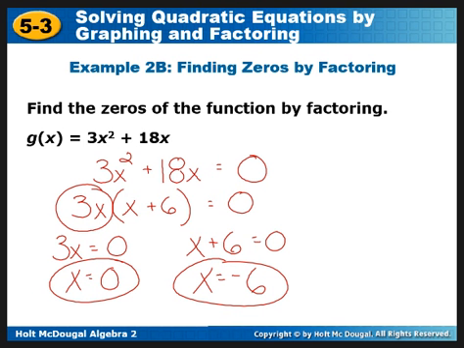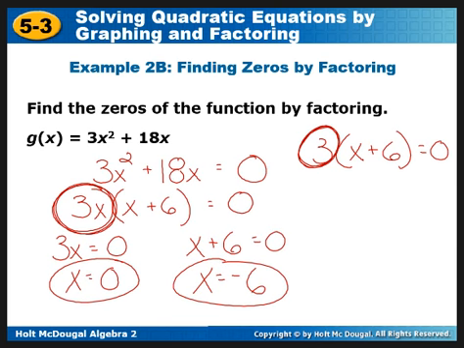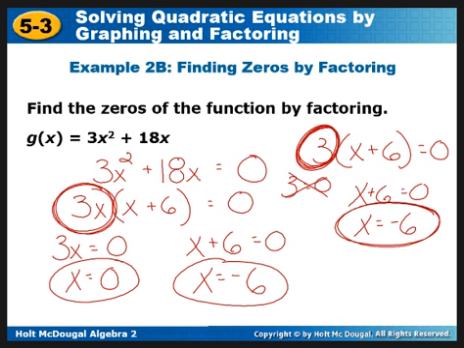Alright, now something to keep in mind here as you go through this. Say for example in this spot right here, you could only take out a 3 and not an x. So I'll just give you a different example here. Say this is what you ended up with as far as your factor is concerned. You don't have to take this first part and set it equal to 0 if there's no variable in there, because all you would get is 3 equal to 0, and that doesn't make any sense. So in this case, I would just set the x plus 6 equal to 0, get my answer of -6, and I would only have 1 zero for that function if there was no variable out front over there.